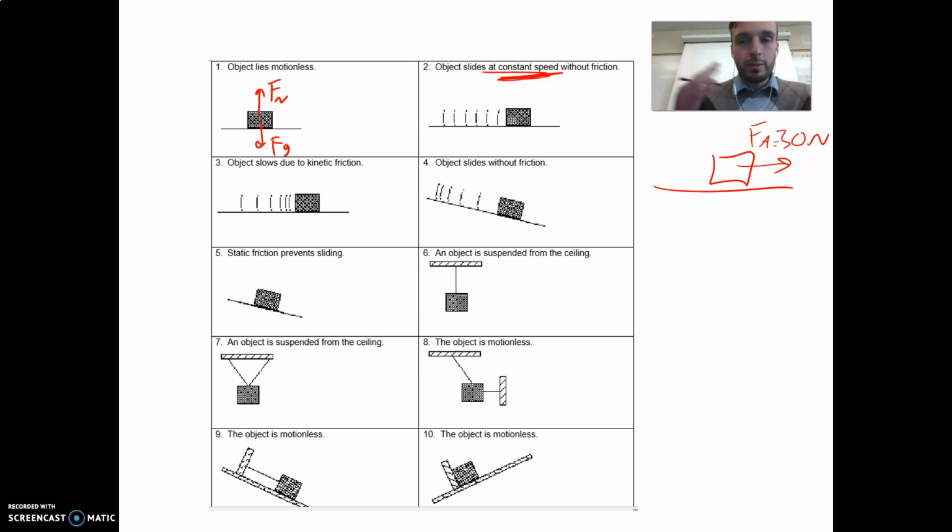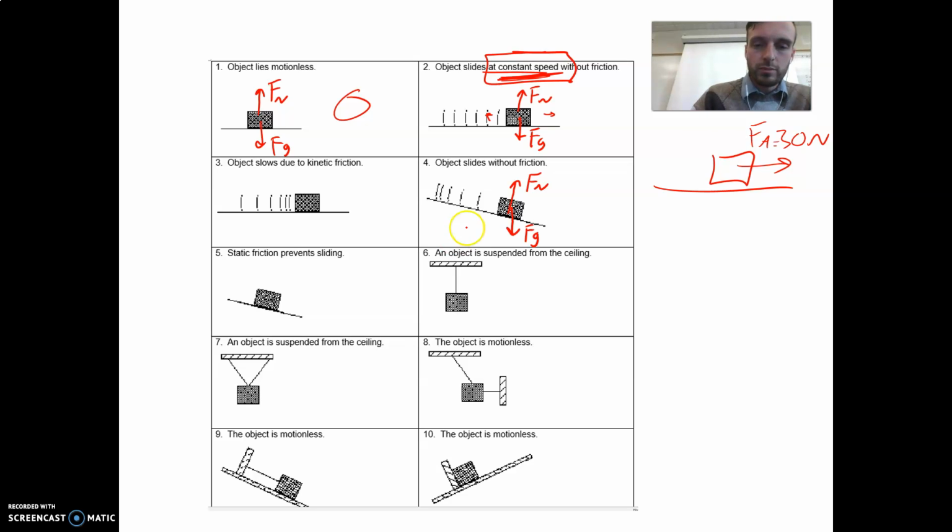All right? But at a constant speed, what that means is there are no forces to the left or to the right because it's moving at a constant speed. It will just keep moving unless acted on by an outside force. So whenever you see the words constant speed, that should trigger you there. Forces are balanced. Something important is going on there with constant speed. This one's looking the same, though, because look, the forces are actually exactly the same as the first diagram over here. There's only the force of gravity down, the normal force straight up or perpendicular. Now, when you slide down a ramp, remember, the normal force is going to be perpendicular to the ramp. So notice that it's not straight up. It's tilted such that it's perpendicular with the ramp, but the force of gravity is still going to be acting straight down. So you notice they're not quite in the same direction. It's going to be important later as we get into more of the details.